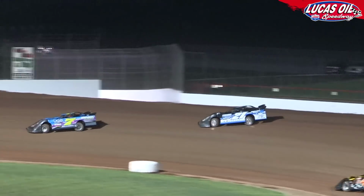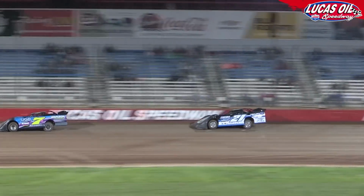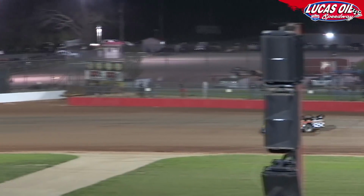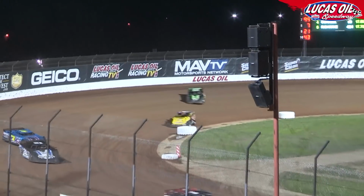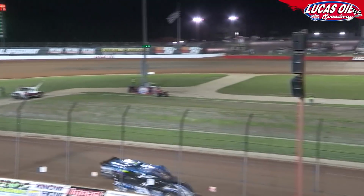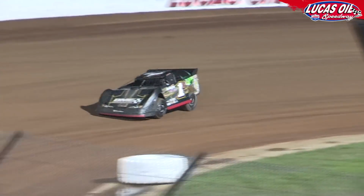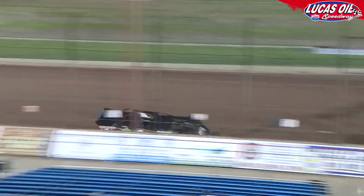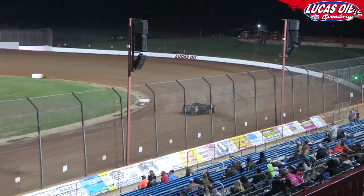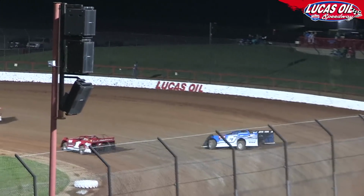He started on the pole, has already dropped 3 spots back to 4th. Marrant starting to gap the field now as he continues to grow over Larry Ferris, who had 3 top 5s last year. Ferris does have a championship under his belt, but still looking for his first win this year and his first win in 2 years as he was winless in 2018. Marrant goes ahead and puts the first car at the tail end, a lap down. Rodney Ashworth goes a lap down to the 1X as he passes the 1A.